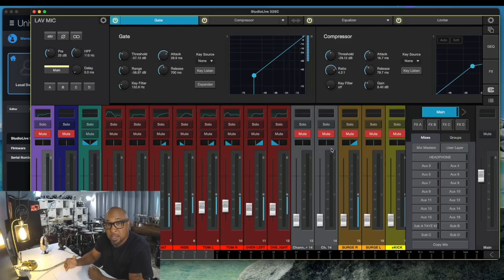The guests have control of everything. The host can deny them access to the admin side of things, total control, but they can give them guest control if they want. They can just control front of house, but they can't really do auxes and create buses and all that stuff. But it can get real technical. Basically, that's the main function here. Those are the steps to get the remote access going.